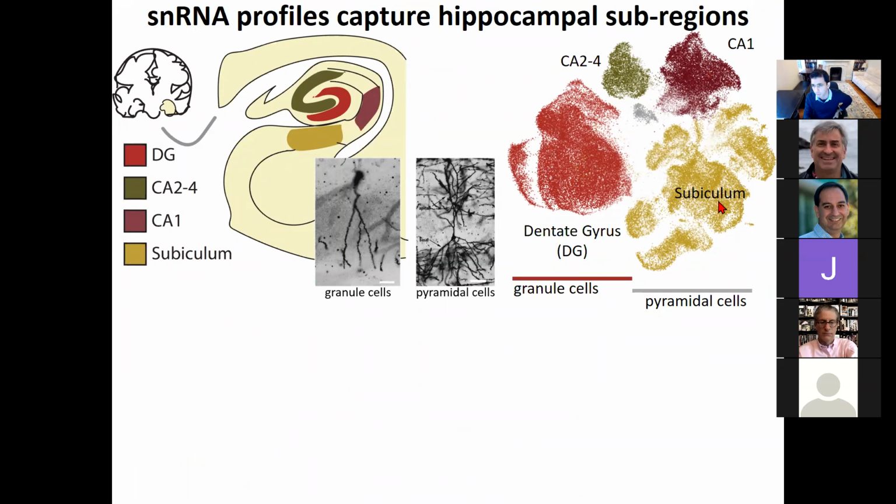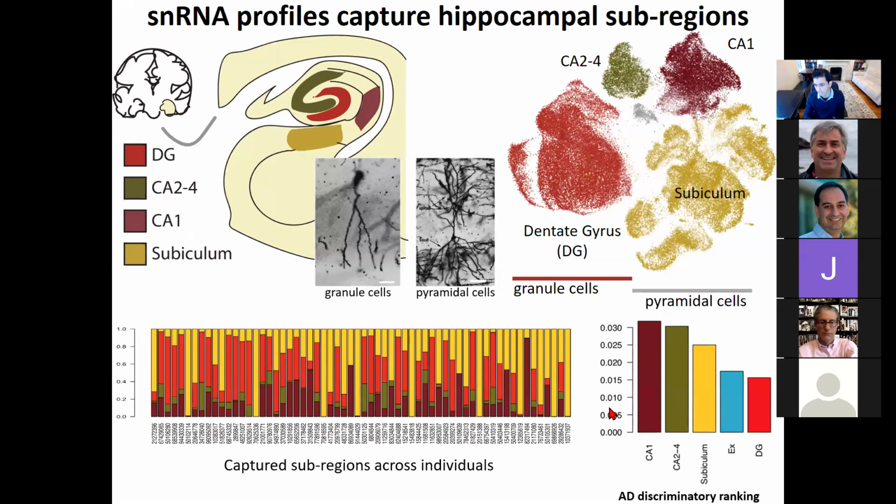So if you look at this picture, you basically see that the excitatory neurons are in fact subclustering into many different subclusters. And those subclusters are in fact capturing a lot of the spatial organization of the hippocampal structure, including the subiculum, CA1, CA2, 3, 4, and the dentate gyrus, which basically indicates that single-cell data, in fact, is capturing some aspect of the spatial data. And that's very exciting because we are indeed seeing quite substantial differences in the correlation with Alzheimer's disease between these different areas.